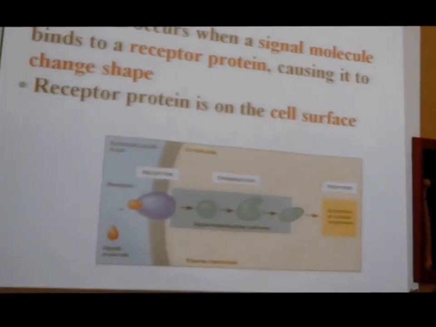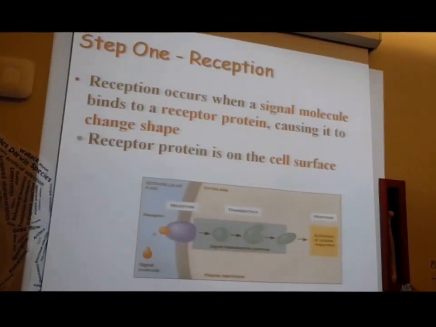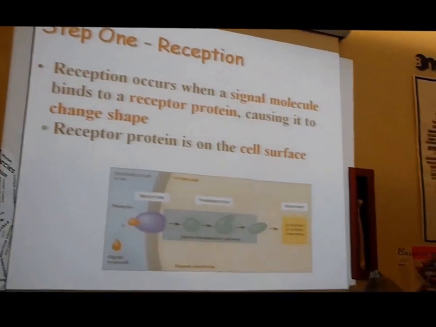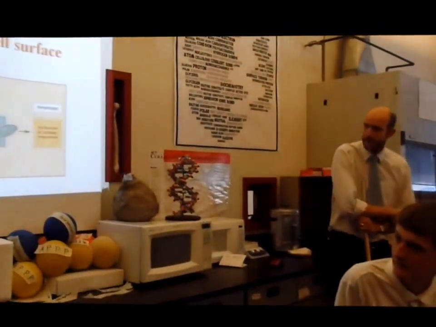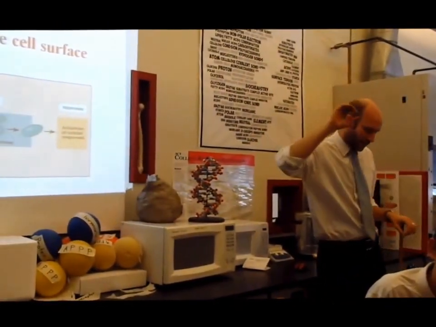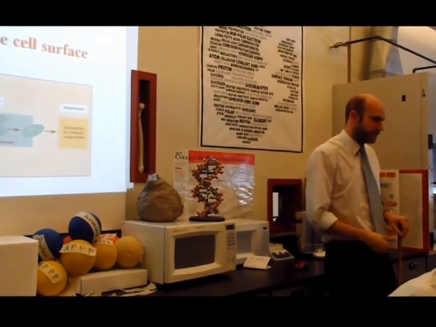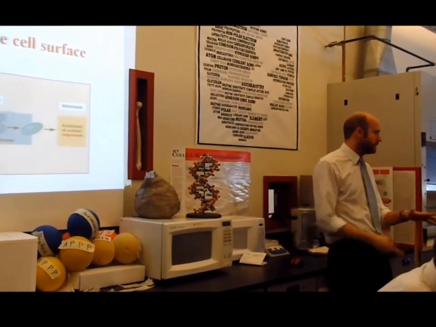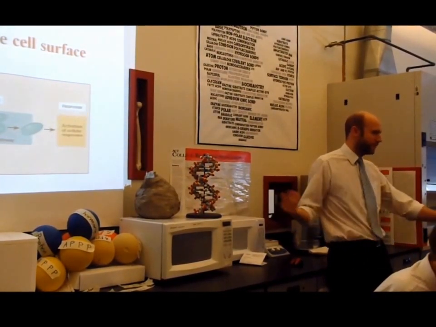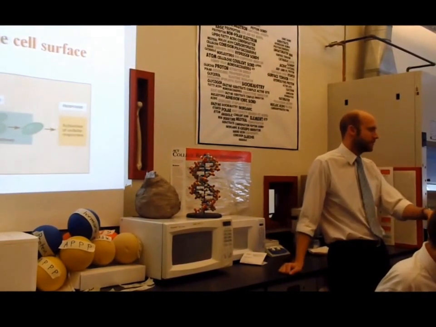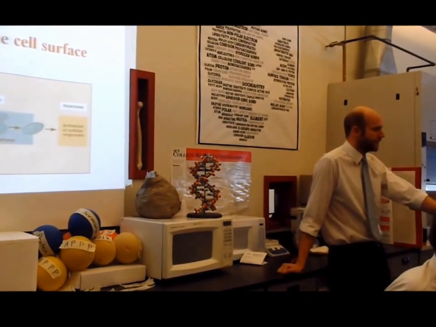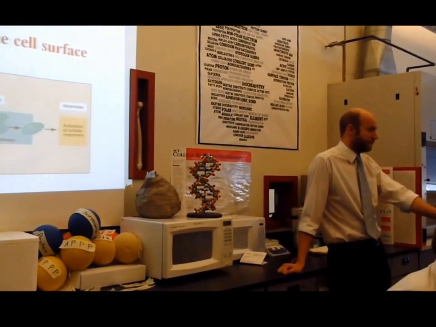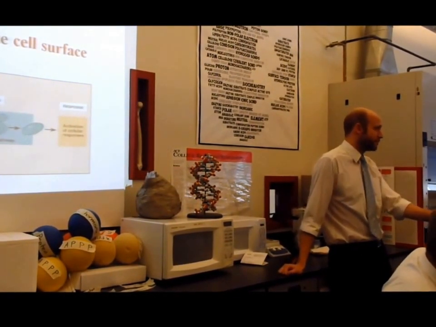So step 1, reception. This normally causes a conformational change in the protein. It's going to bind to a protein in the cell membrane. Remember, the cell membrane is covered in lots of different proteins in the fluid mosaic. And it's going to bind to a specific receptor. One of the beautiful things about proteins, of course, is that we can have billions of different types of molecules. It's just endless possibilities. You can think of it as virtually infinite, the number of different shapes you can produce with a protein. And those of you who've been playing that game know that there's a lot of ways you can mess up.